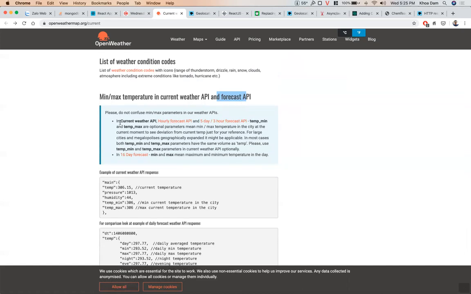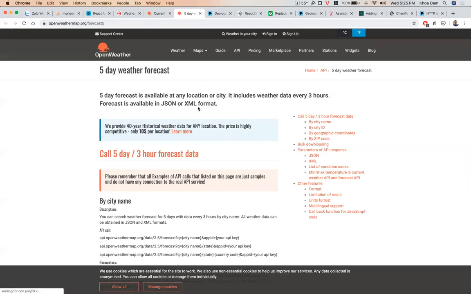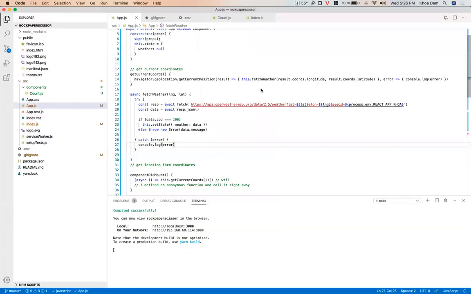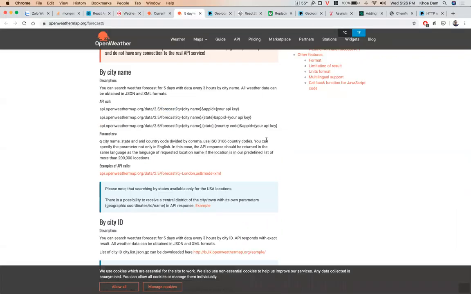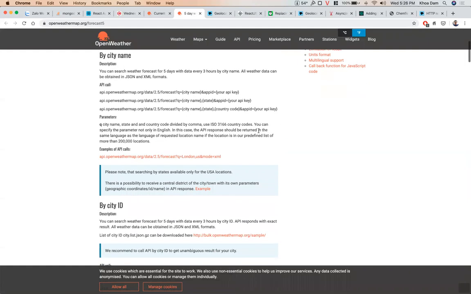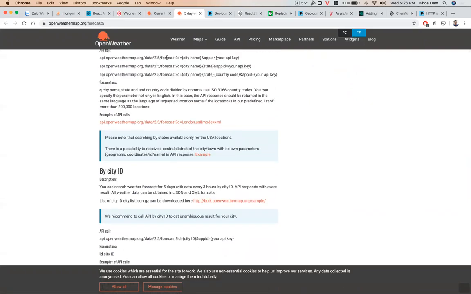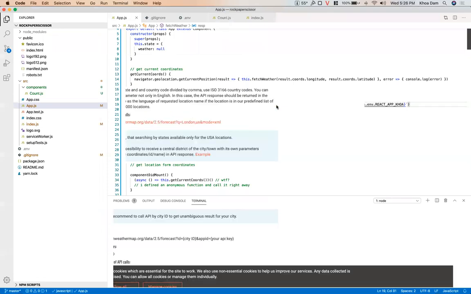So basically, you also have in the current weather app an hourly forecast API of 5 days. Click on this. Okay, we use forecast, right? Not weather. Weather is to get the current weather. Forecast is to get the forecast for the next 5 days, every 3 hours. Basically the same thing. Let's try it. I'm gonna use forecast. Change this one. Let's see what happens.